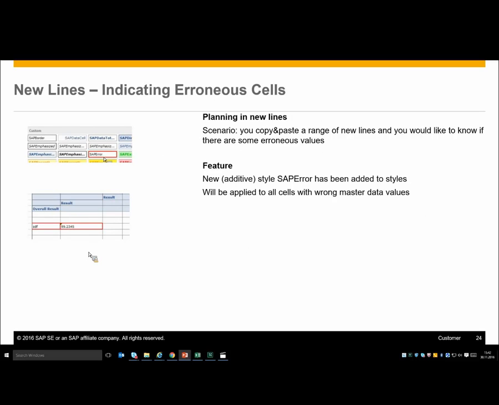In the new lines, you also might copy and paste several new lines, and if there is an erroneous cell because the master data does not exist, we indicate this now with a red frame. This is a new style that is additive, and you can really see the erroneous cells that you need to correct.